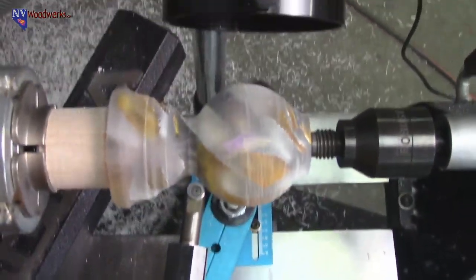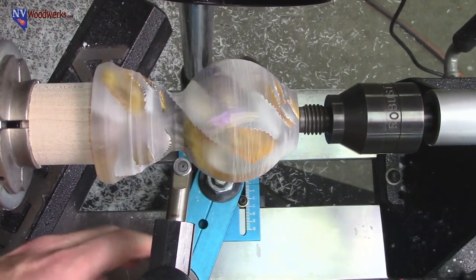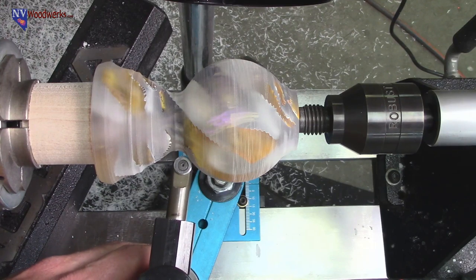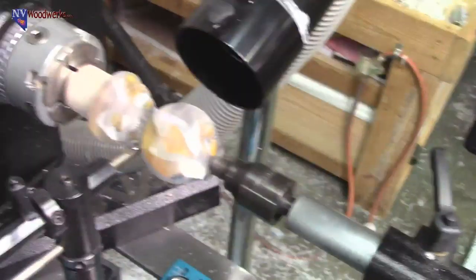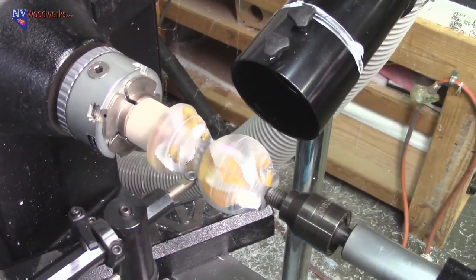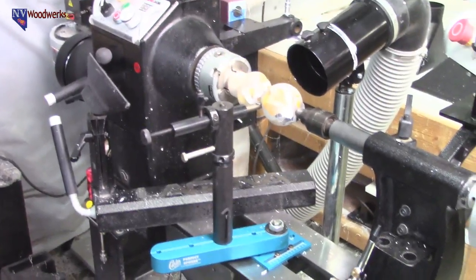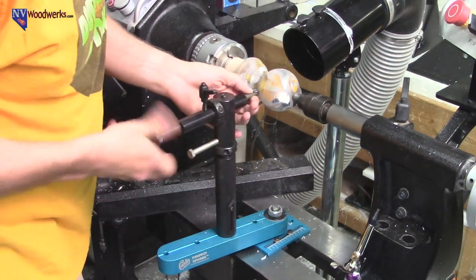Some of the people that use the Vermec don't like that about this jig. And I kind of agree, but at the same time, if you know what's going on, it's really not that bad. But it can deflect, you see? A good, reasonable amount. But at the same time, this jig has a pretty large capacity, and I think that you just lose some rigidity because of that. So what I do, sorry, moving the camera again. The way that I deal with this is knowing that it could deflect a little bit. When I take a cut, let me back this thing out a little bit.